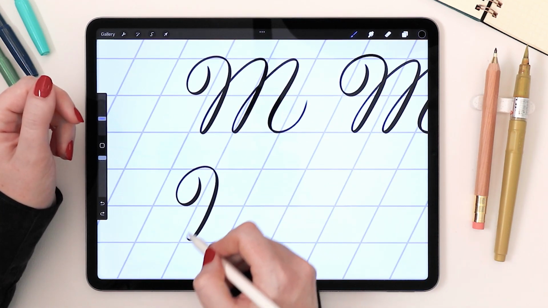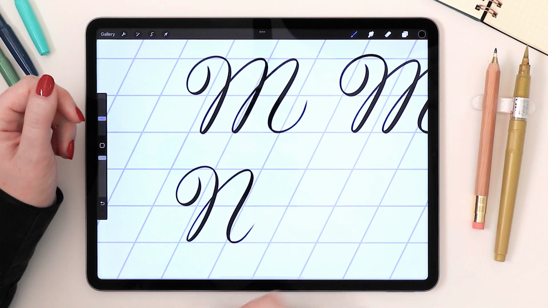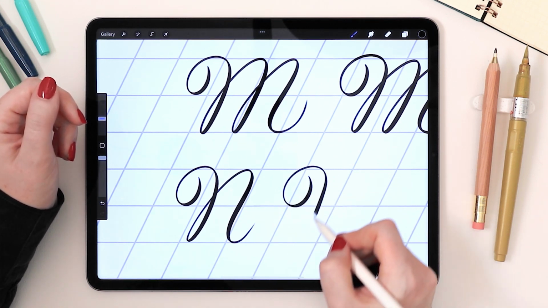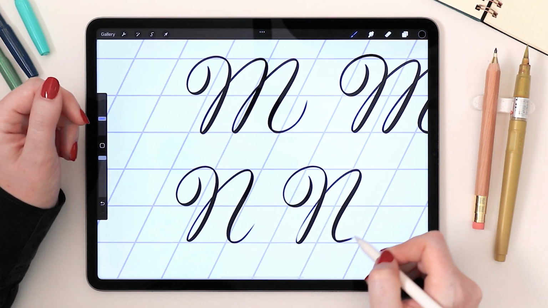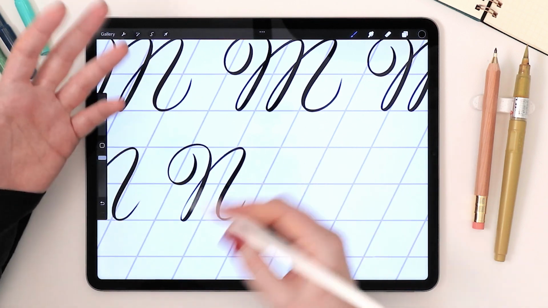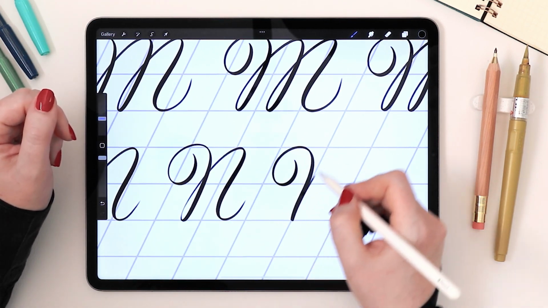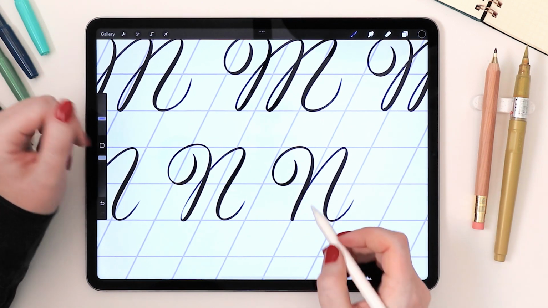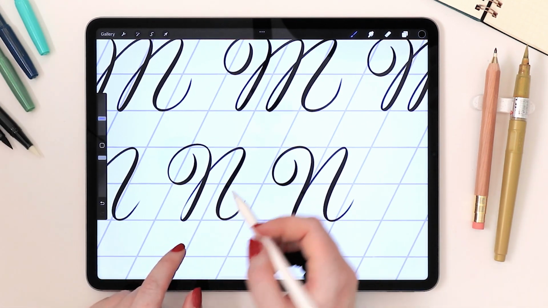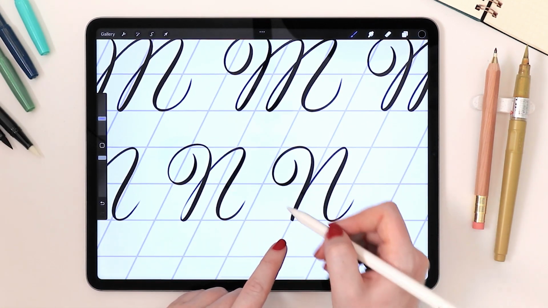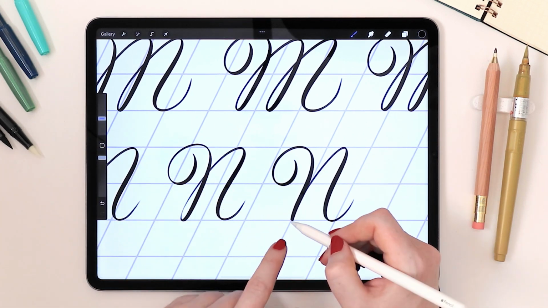N is of course related to the M in this style, but again, there are lots and lots of versions of these uppercase letters, and you can make them pointy, more like a traditional N, but this is the style that I feel best suits this brush alphabet. And here it is without that loop. So this is personal preference. If you want it slightly more formal, get rid of the loop and just double back on yourself and come straight out of it.